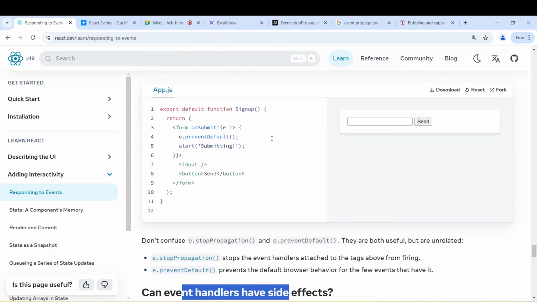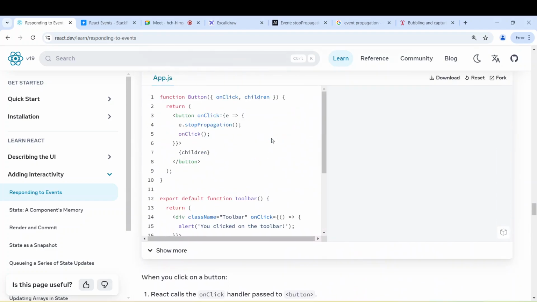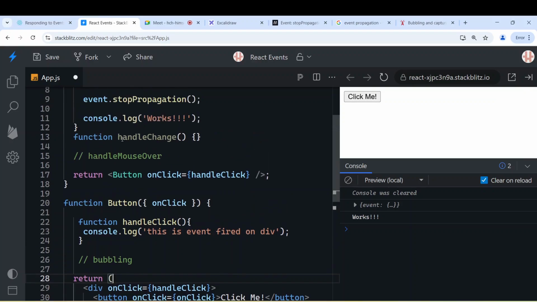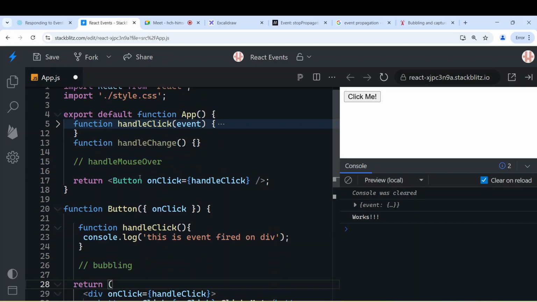But for now, if you are familiar with these basic syntax: first, how to handle events, for that we need to create a function which acts as a handler, and then register it, and then different ways to pass this function.